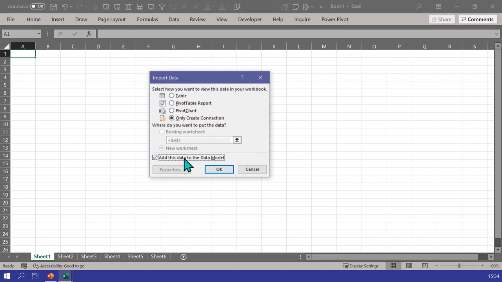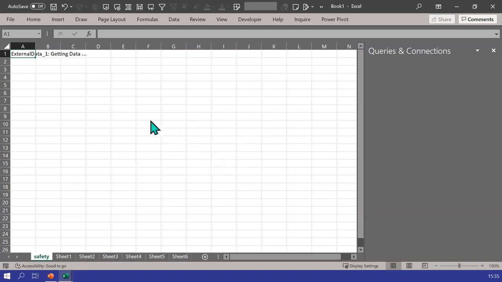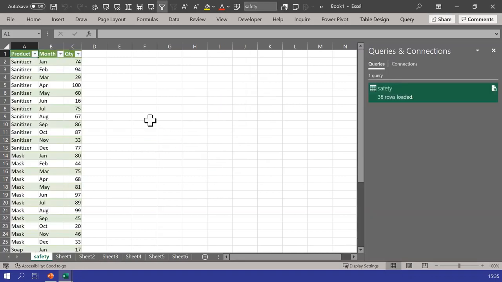model. What is data model? We saw that. It's a database sitting inside Excel which has nothing to do with Excel sheet. It's a proper database. In this case, I'm going to put it in Excel sheet. You can put it in both places, but generally it's going to waste double space, so don't do it. So now what did we get? The original data is as it is, not touched, and we got clean data. This is how you use Power Query.